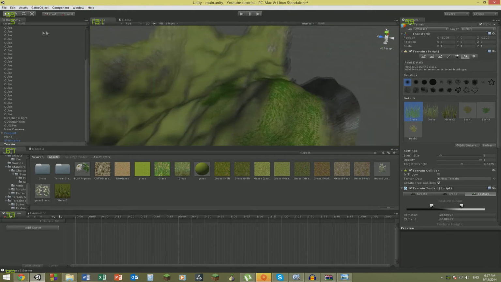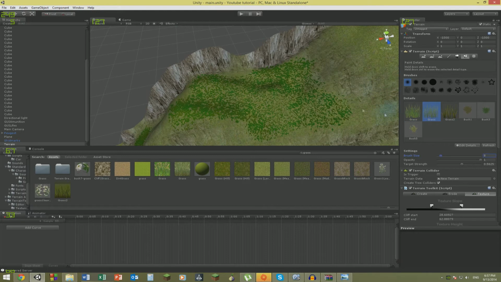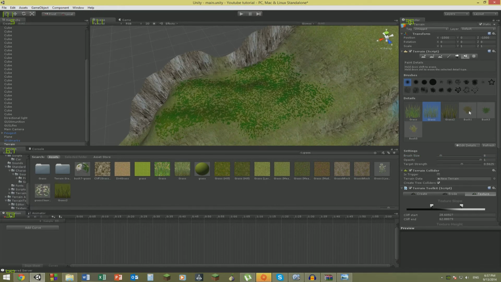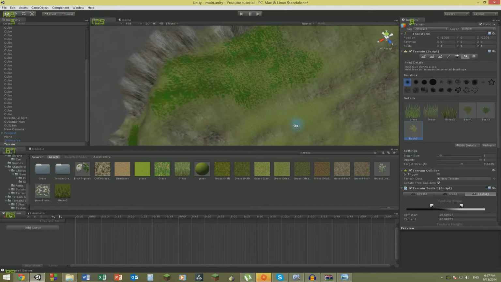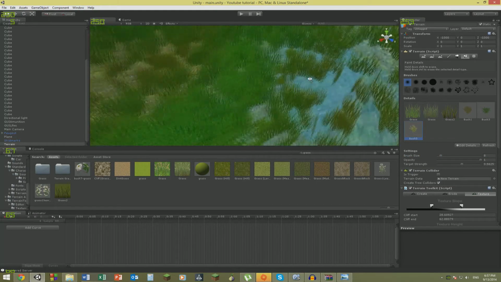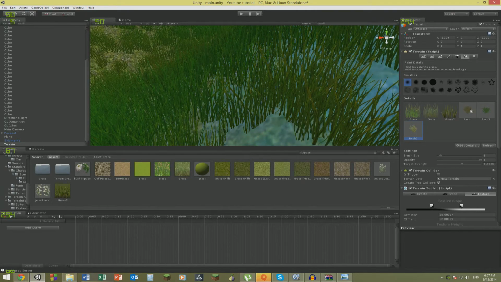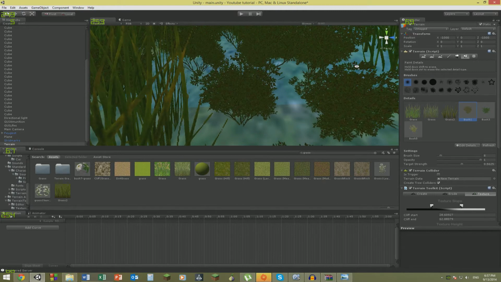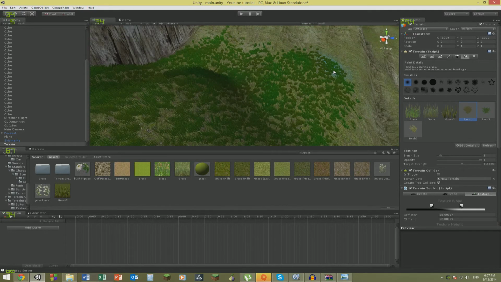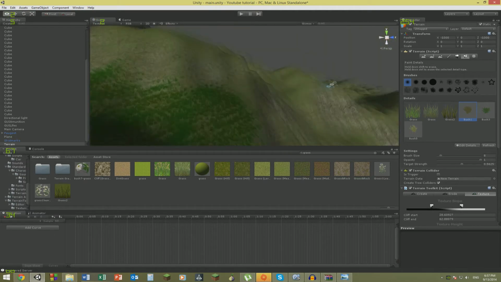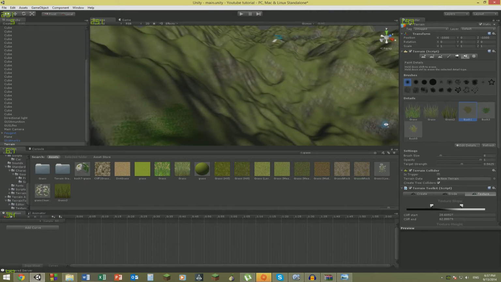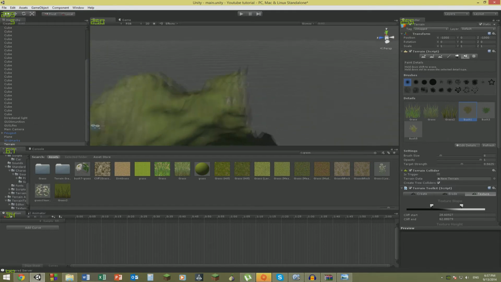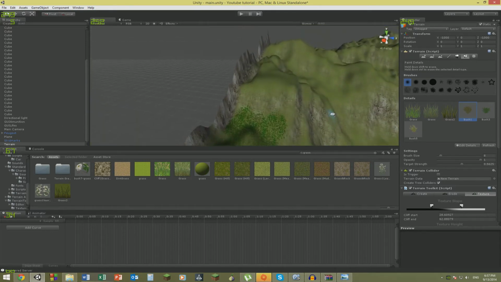Okay, so now I'm going to do more stuff like this and mixing the stuff. So yeah, like this. You can see like this, to make it look like this. And yeah, so now I'm going to pretty much stop this recording and then finish it up and then continue, because it's going to take really a while.